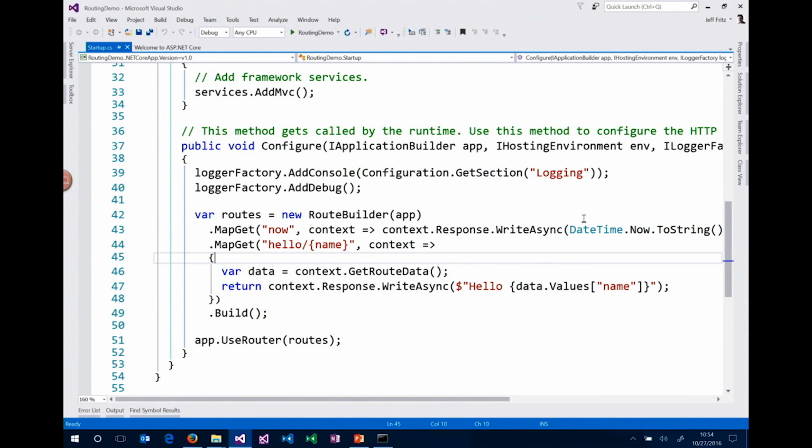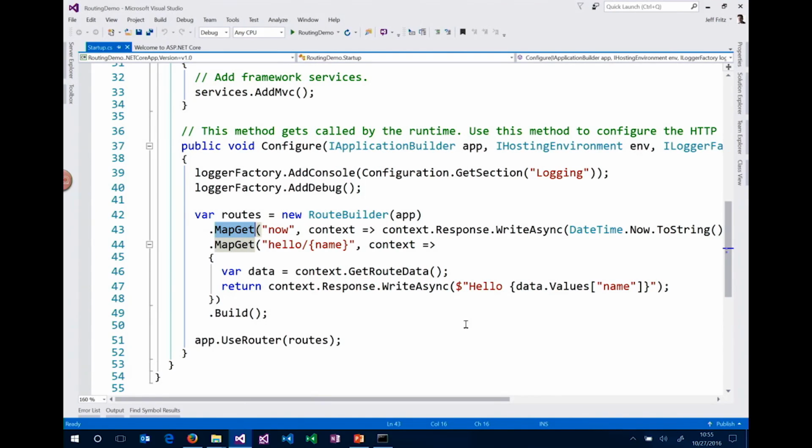When we're routing, typically you have at the end of the default templates, you have the use MVC, and then it has that default template configured with controller/action. Well, you can actually define and map other things using the route builder class. So I can do things like call map get and pass things over that say, if somebody requests now, just write out the date.